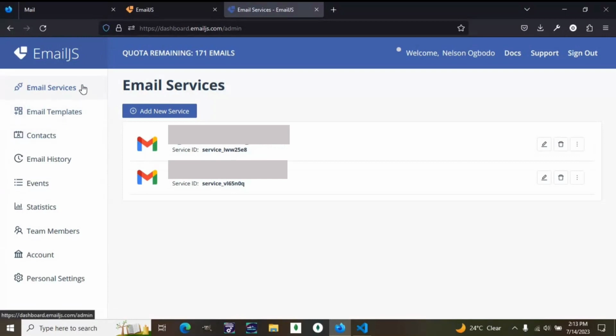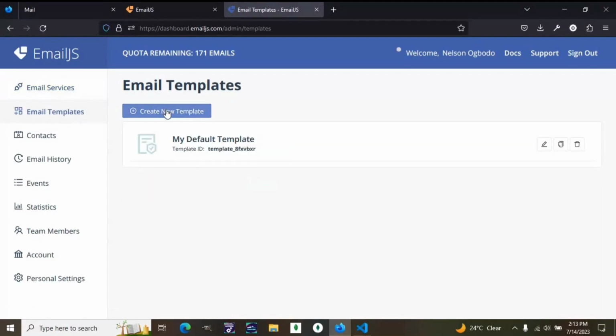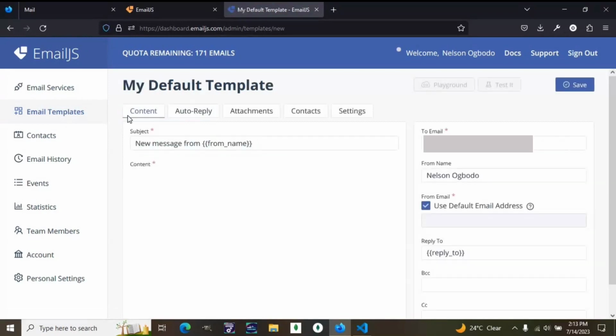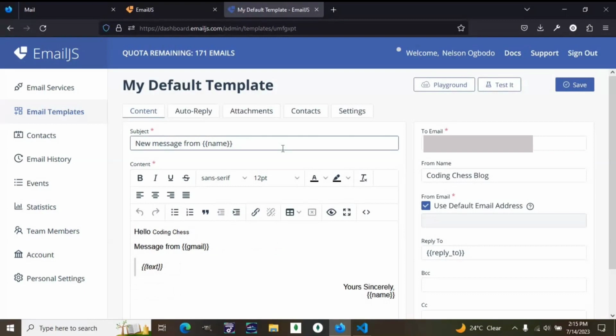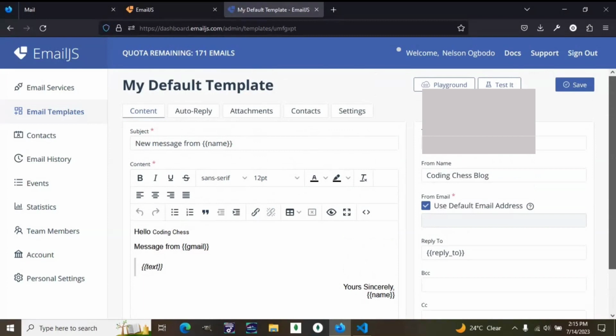The first is for the services, as you could remember. So not right now. For the template ID, we're gonna come over here to email templates, click on email templates, create new template. I already have a template, as you could see, but let's create a new one for the sake of this tutorial. What this email template does for you is allow you to set up how you want your email to look when you send it to a user or a visitor to your website. You're gonna use all this to design and configure how your email is gonna look.